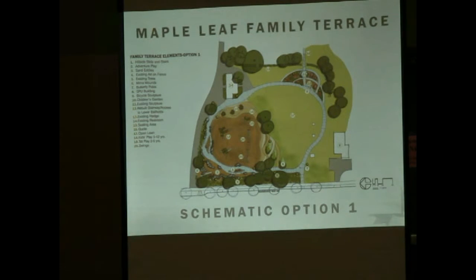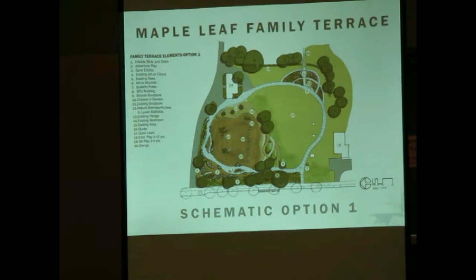So what we have is two options to show you tonight. There's going to be a lot of similarities between them, because you saw on the master plan with the schematic plan, we arranged the parts and felt there was a comfort to how the pieces were coming together. Now it's developing those ideas a little bit, what the actual components are. We'll run through those now, and then we'll get them up side by side so you can look at them. We're going to do a compare and contrast, because we want you to make some decisions to help us out with some of these bigger pieces.